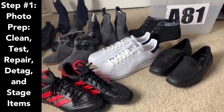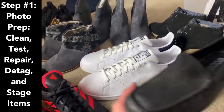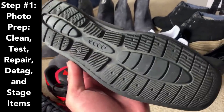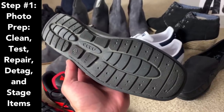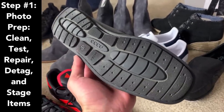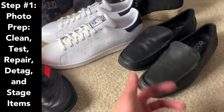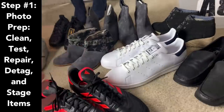Step one is preparing your items for listing — perhaps steaming, cleaning, or washing. On this pair of used shoes, I removed all the thrift store tags, and also the sticker on the bottom showing how much it cost. Sometimes there's an annoying marker you may have to get off. I usually use a dry erase marker to remove permanent marker, depending on the surface. The number one thing that's going to make your items sell is condition. If you spend the time to clean your items, they're going to sell a lot quicker.